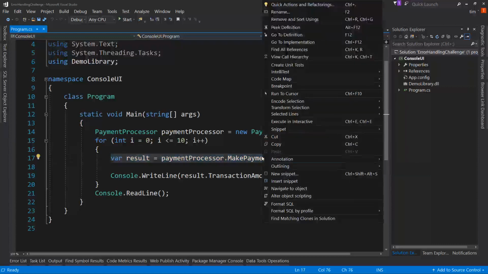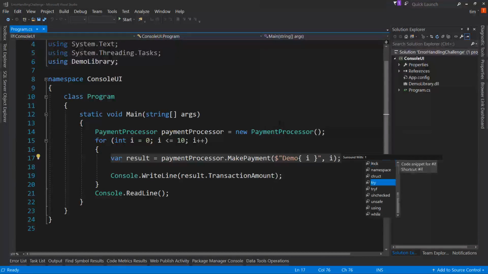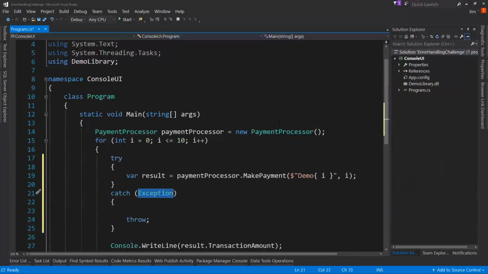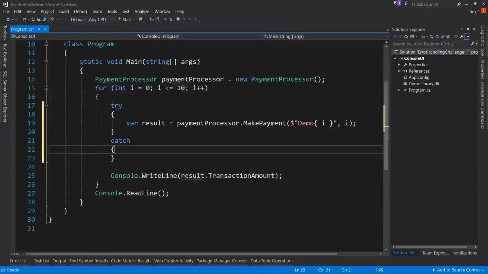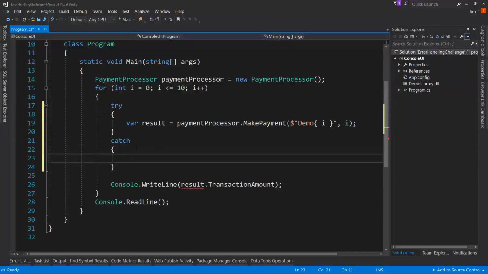So instead, let's wrap just this line right here. So right click on it and say snippet, surround with, and type out try and tab. There we go. So that puts the line we're talking about into the try area, and then we can catch this exception. So right now we're not going to catch which exception it is. We're just going to say, yes, it's an exception because we don't care. And that's something, if you don't care, don't create the variable.